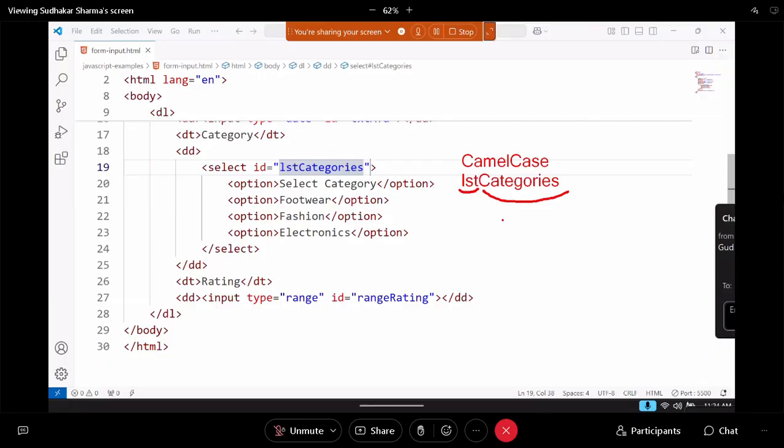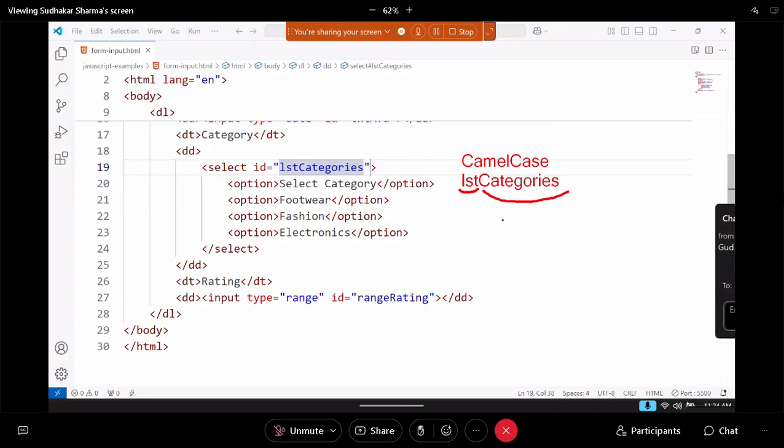And a plural value when it is dealing with a collection. Singular value when it is dealing with a single value. Categories, that is because it is a collection of many things. So we gave the word categories.